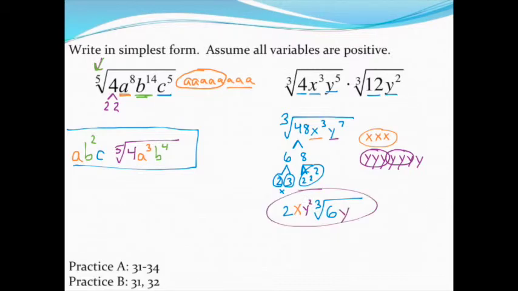There's my answer, 2xy squared, and then times the cube root of 6y. Notice I had a 6 left over inside. This time I had a 2 and a 3 that were both single, so they would multiply back together and stay inside. The x's made a clean sweep. I was able to get 1 set of 3 out. The y's, I was able to get 2 sets out, but 1 of the y's was left over and it remained inside. Hopefully you got that answer. If not, ask me a question in class.